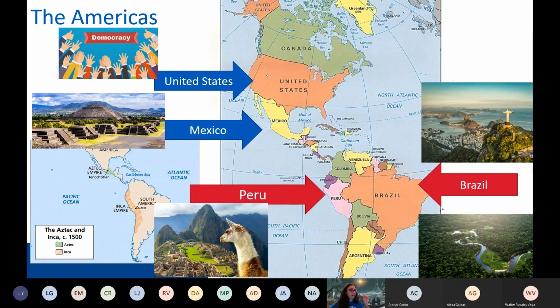Okay, so to start off, let's cover the Americas first. These should be the most familiar to us. So for the Americas, you have 4 states that you need to be able to locate on a blank map. The first is the United States. We live here. I hope you can find it. There's an arrow on the slide.